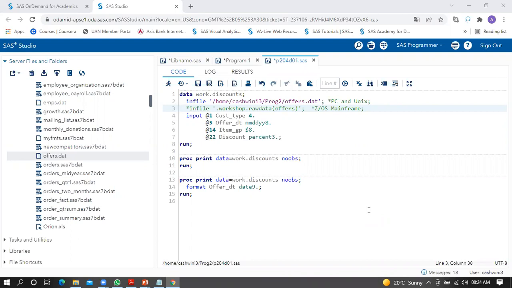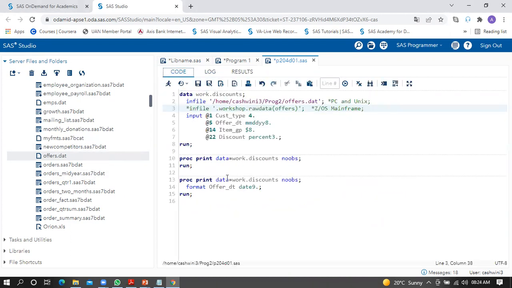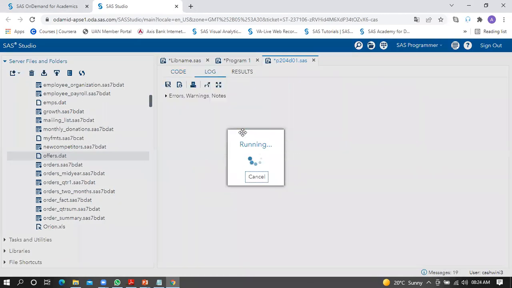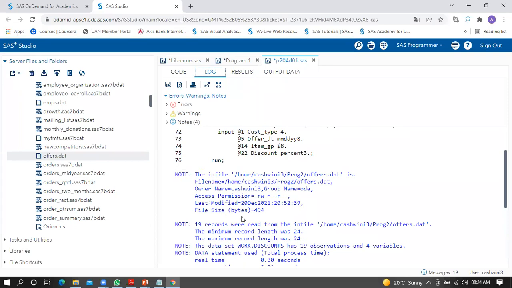Ashwini, in the log, what is that minimum and maximum record length? Okay, so what this means is, because it's a raw file, it's telling what is the maximum record length from your raw file and what is the minimum record length. That's it. Record is the term for your raw file. It's the logical way of reading a program. So it's telling minimum record length, maximum record length is the same. So what is the max record length from your raw file which is being read? That's it.